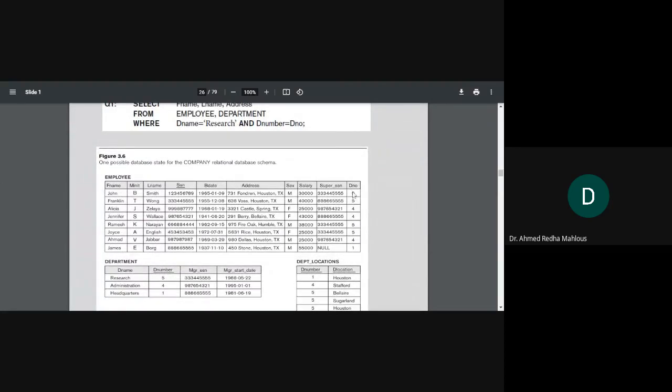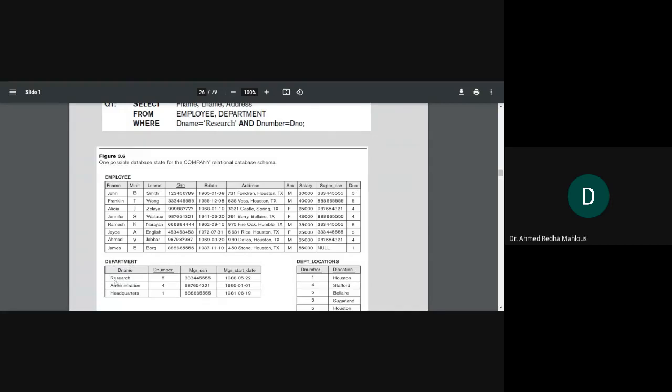If you can see here, DNO equals 5, because if we rely only on the employee table, we don't have the name of the department, and we are asked to look for the number of employees who work for the research department. So here we are saying DNO 5 equals the D number and D name equals research. So the department number 5 corresponds to D name research. I will return that one because in the employee table we have only the department number and we don't have the department name, which should equal research. So we need to link the DNO to the department.